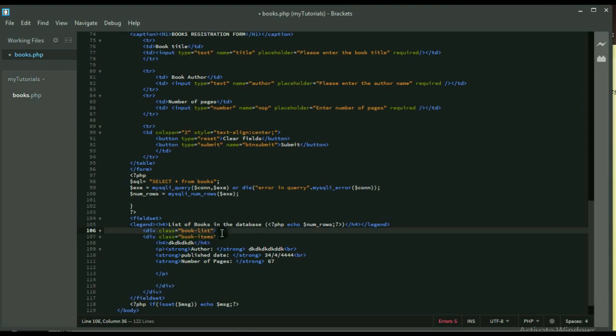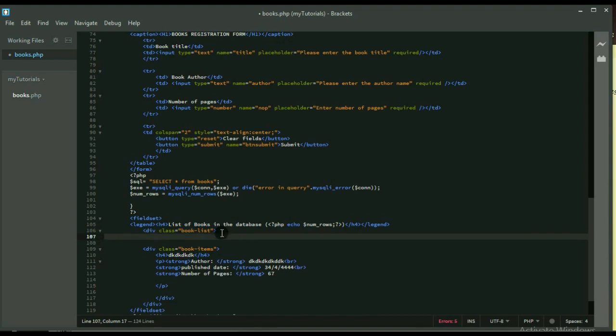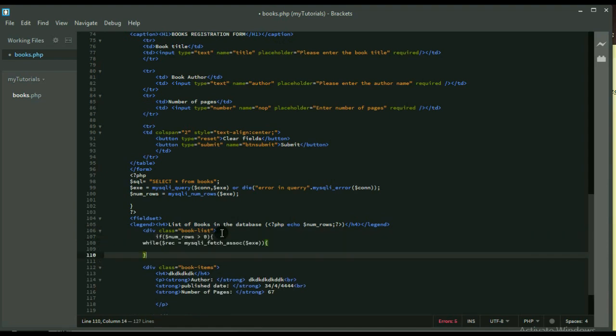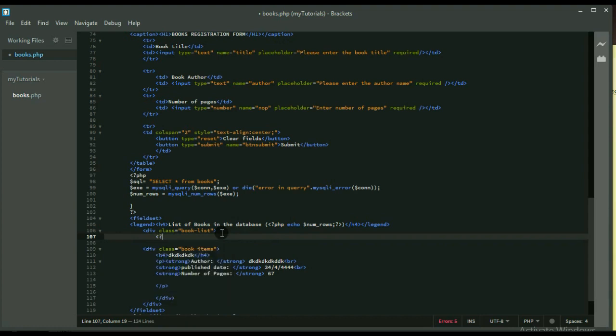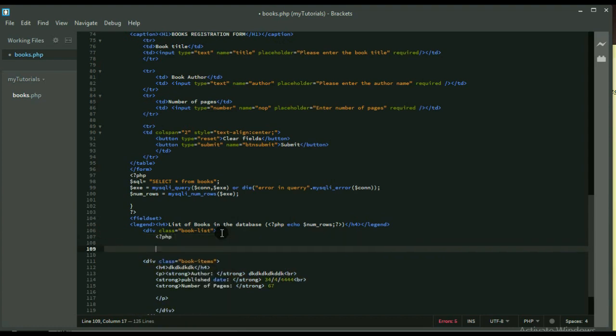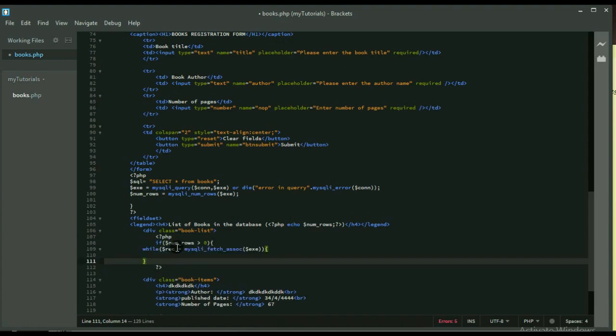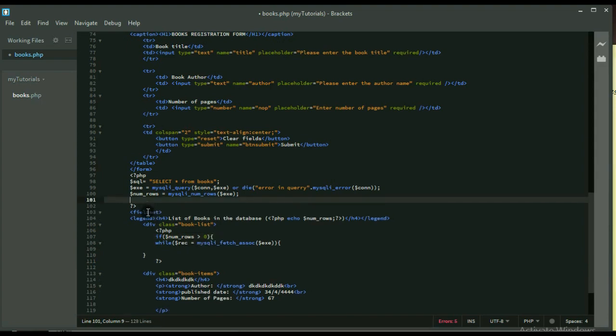So I'll just come down to this place and then paste this. Open my PHP, close it, and then paste this thing here. So that's to say, if all these things here is going on, I didn't close, let me remove this.